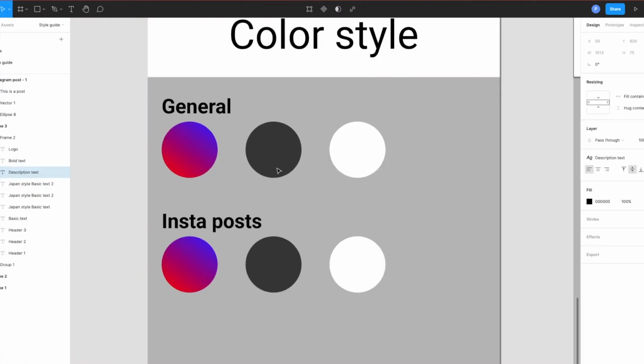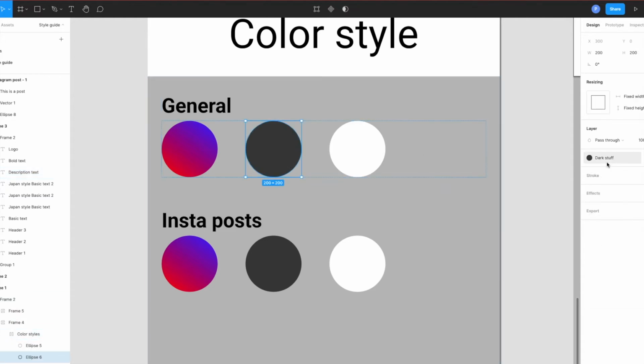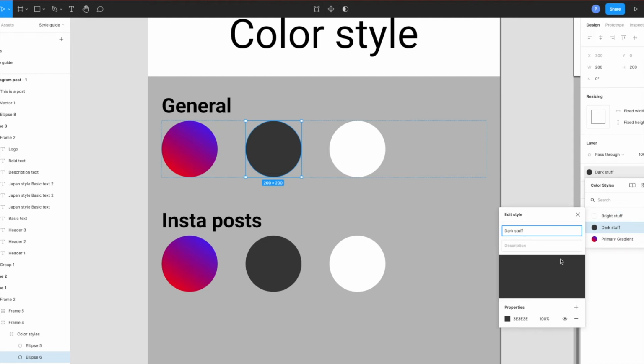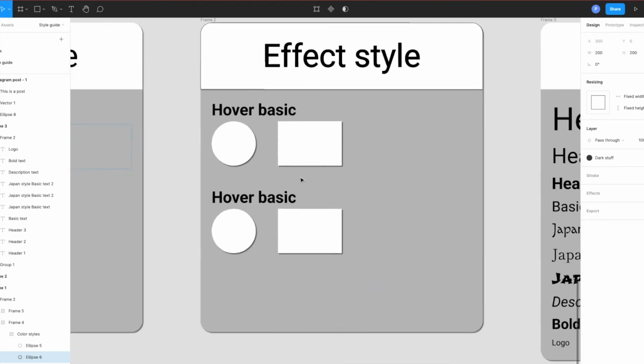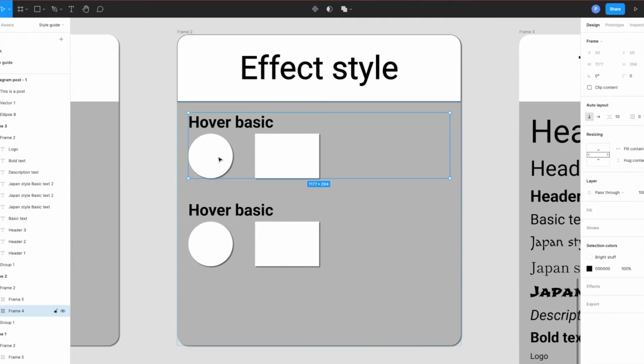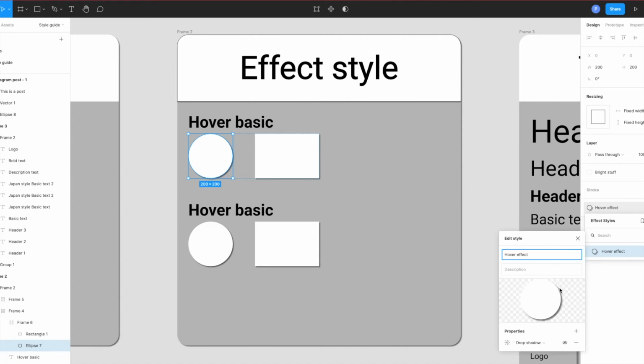For the color style, well, I don't really have one. I'm basic in just using black, white, and this random gradient that I thought looked kinda cool. And just like with text, you can adjust the settings of the color or even pictures here on the right. Same for the effect style. I don't really have an application for it now except for drop shadow that might be useful someday, but maybe you're more creative than me and find cool applications.